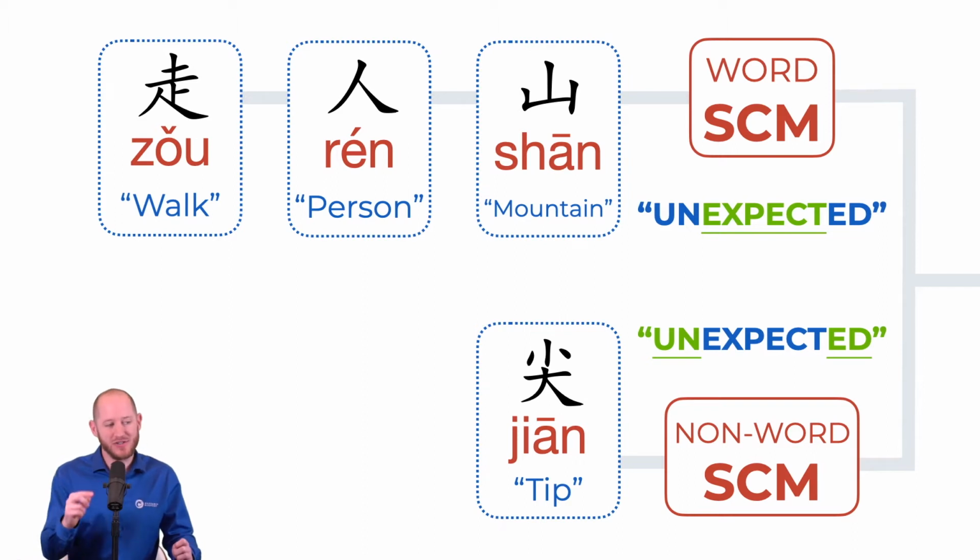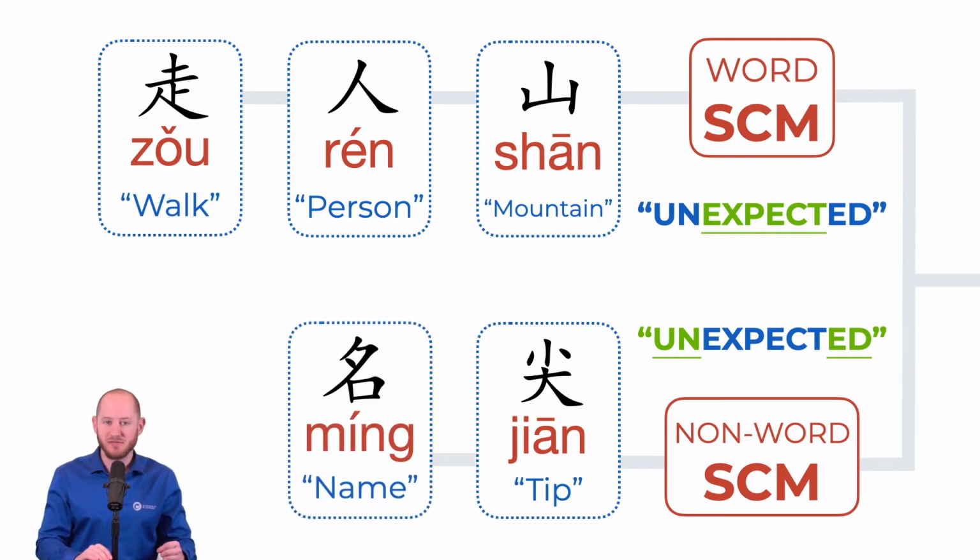So this character is actually quite interesting too, because the top part of the character is the character for xiao, and the bottom component of this character is the character for big. So that's exactly what an arrow does, the tip of an arrow. It's big at the bottom and it gets small at the top. So with jian, you're going to have to combine it with something else. For example, 舌尖, which means tip of your tongue. So 舌, tongue, 舌尖, tip of your tongue.